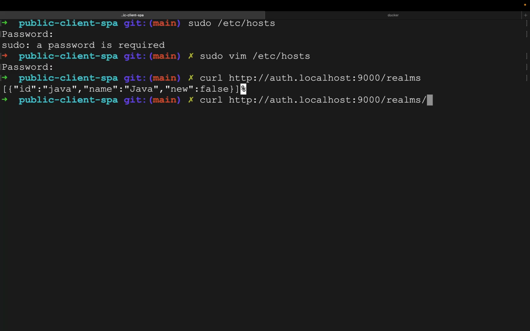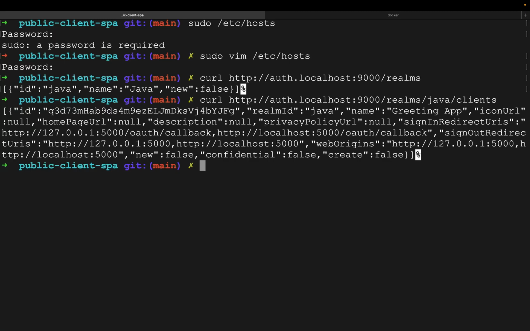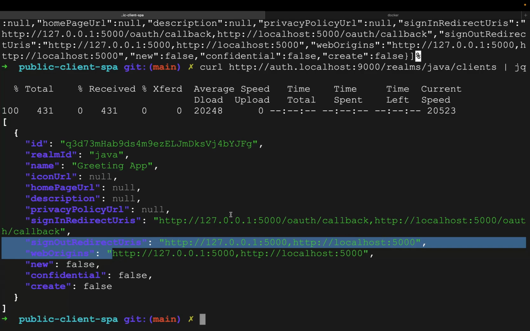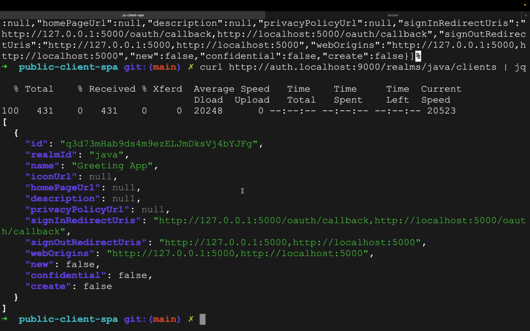So realms, the realm ID is Java, and clients. If I pretty print it, you can see we have this client here. This is the client ID and realm ID. This is the name, and if you see, this is not a confidential client. And these are the web origins and all the information about the client. So we can see that this mapping is working, so we can use this.